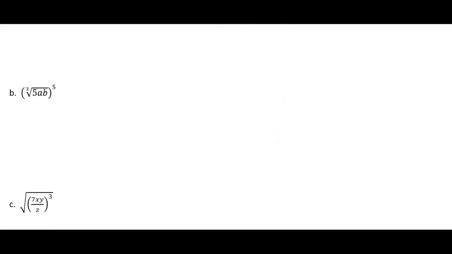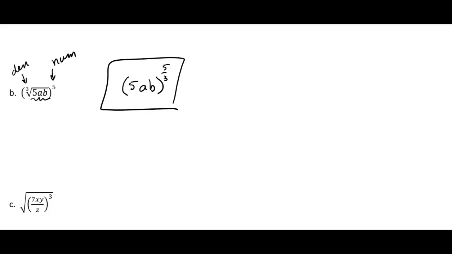Okay. So now we have an exponent on the outside of 5. That's going to be our numerator. And then it's a cubed root. So this is the numerator, and then the cubed root, this is the denominator. So we're going to write this. We're going to put in parentheses 5ab. Now, why do we put that in parentheses? Because all of that is under the radical. So it's going to be 5ab raised to the power of 5/3. And so it's going to look like that. Okay? So exponent becomes the numerator, index becomes the denominator.